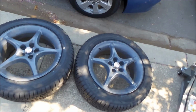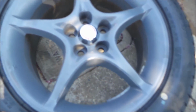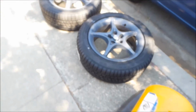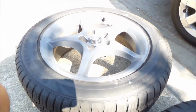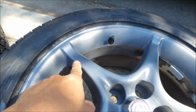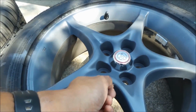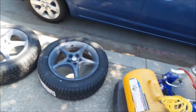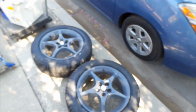You can tell where the paint is cracking on some of these wheels. Like here, there's a piece missing, and there's a piece missing here. And I think some of the paint was cracking off somewhere. It's not too noticeable. Well, that's good. There's some missing paint here and here. I don't know, they just didn't take very good care of these wheels, or maybe they used them for autocross or something. But they're going on my Prius today, to get rid of these boring wheels that all the other Priuses have.